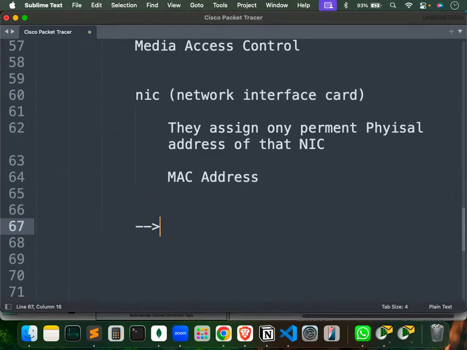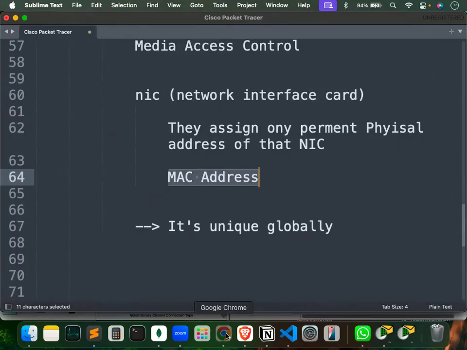It's unique, like your fingerprint, globally. Just like your fingerprint is unique across all people on the planet, same thing, a MAC address is also unique across all the computers, all the devices, the entire thing.